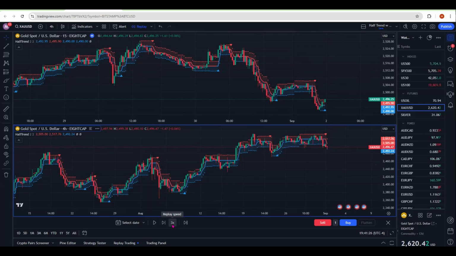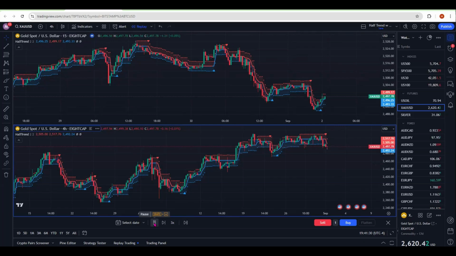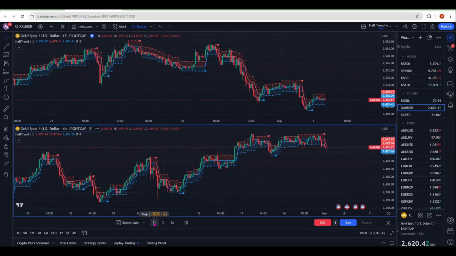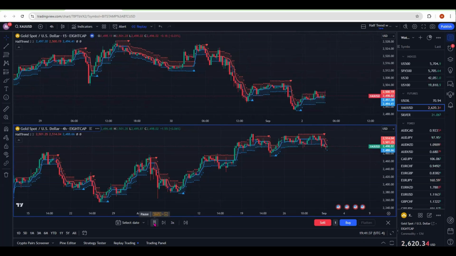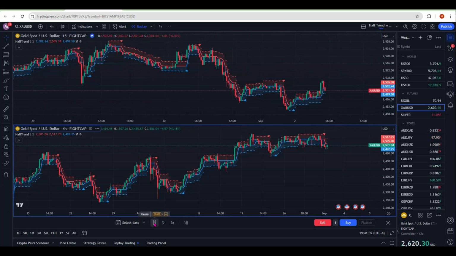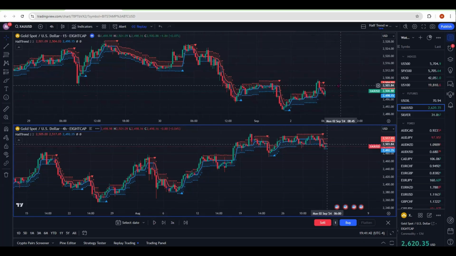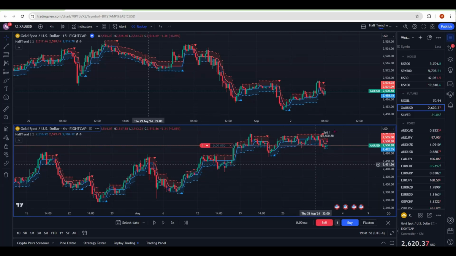So we're only going to take trends that match the 4-hour or overall chart. I think I'm going to run this at 3x, but I may slow it down. The problem with running it at 3x is sometimes I miss trades. If you'll notice how this moves a little fast, I can usually anticipate, okay, there, I missed it. Well, it might have helped me out by missing it because it bounced back up. So here, September 2nd, we bounced up. It threw a down arrow.